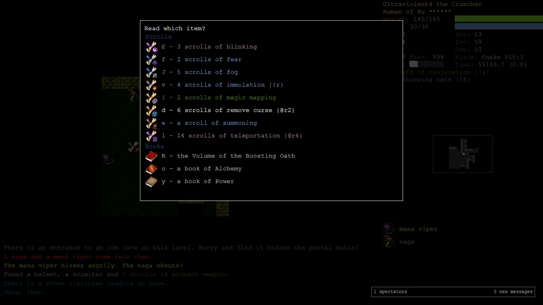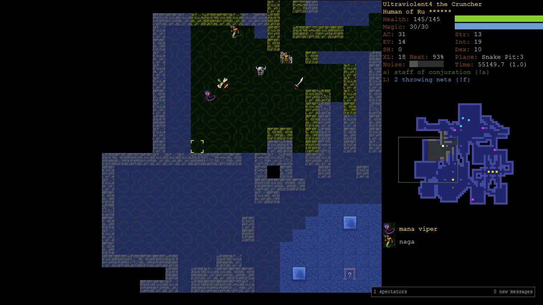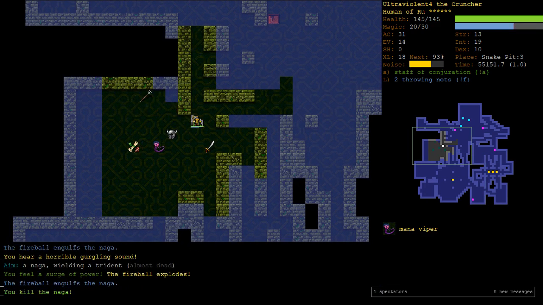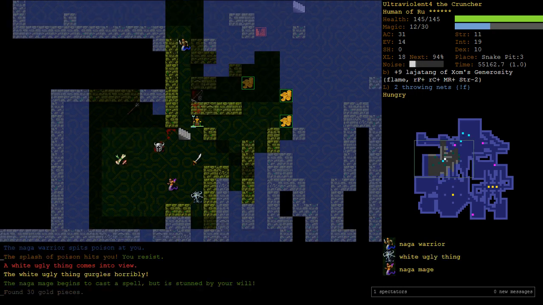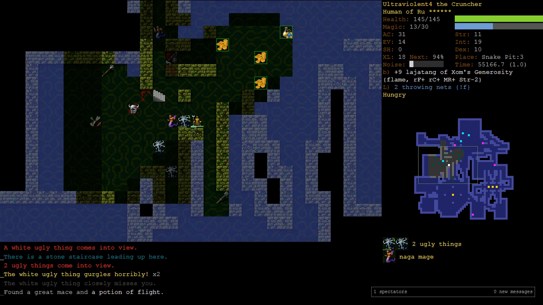Two magic mapping, that's worth mapping. And we've got a shop floor, which is also pretty nice. A lot of shops in this Snake. We've got a lot of RC and Fireball, so Ice Cave is really good for us. Which is probably a good reason for not wanting to make so much noise with Fireball. But we did it. Oh, that's a lot of dudes.